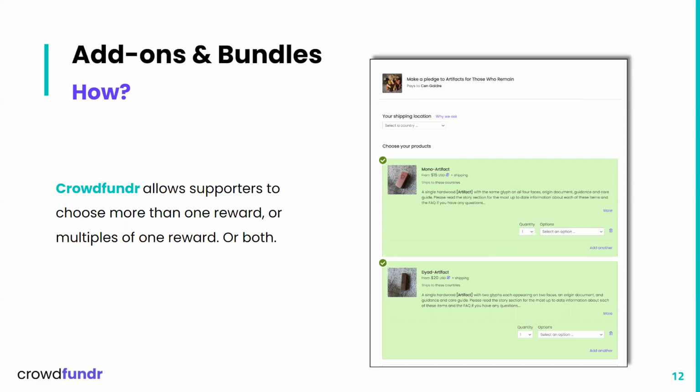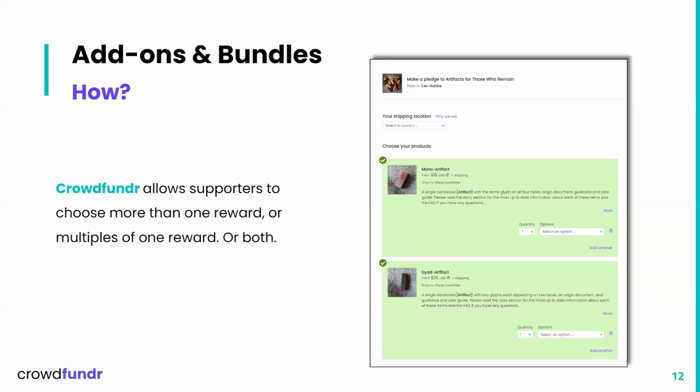And by traditional, I mean what you might be used to on platforms like Kickstarter and Indiegogo, where you would have to create items and then bundle those items together, and those bundles would be your rewards. And if you had smaller items that you wanted to use to upsell, and this is all a sales game, add-ons could be a good way to say, hey, if you're buying my novel, maybe consider purchasing these stickers that I also created for an extra $5, whatever it is. So that's traditionally what add-ons and bundles would be.